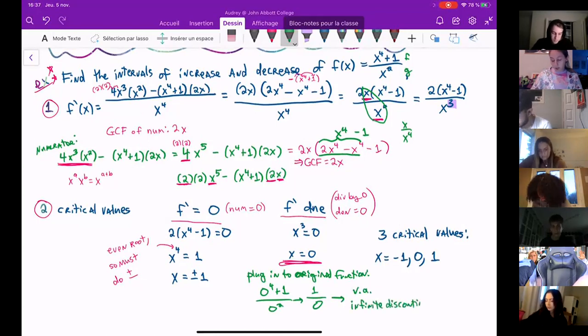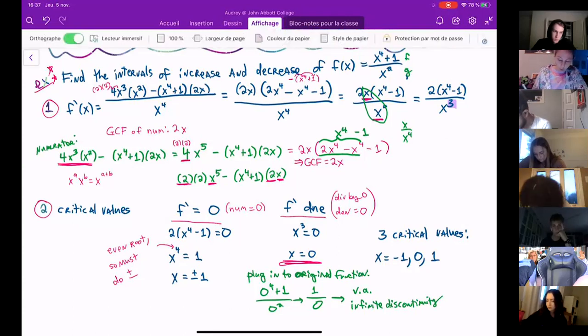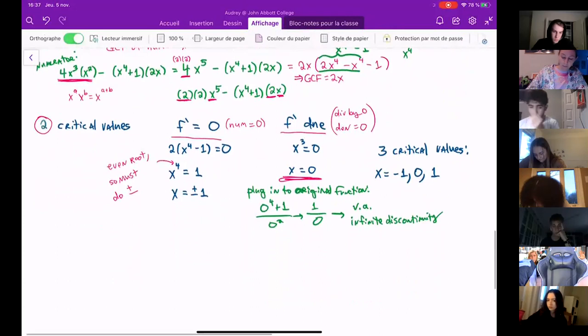For this particular problem that we're doing right now, that's not important. But we're going to come back to this problem later, and it is going to be important. So I'd like for you to get in the habit of checking that every single time. That brings us to our next step.